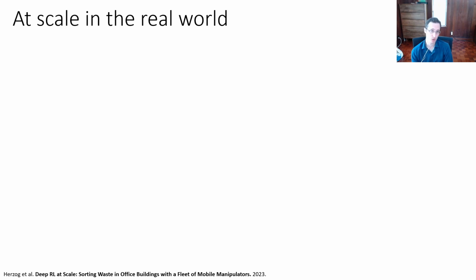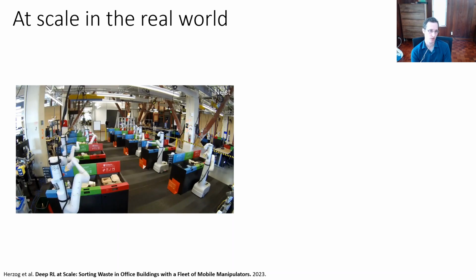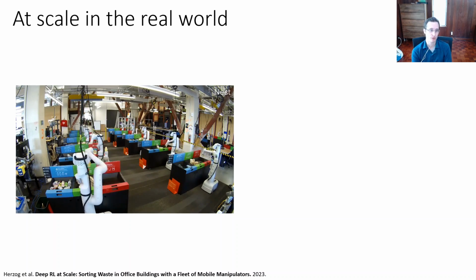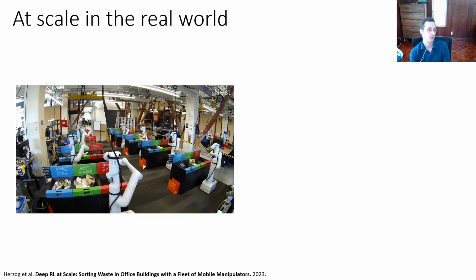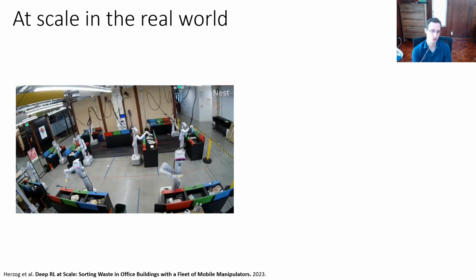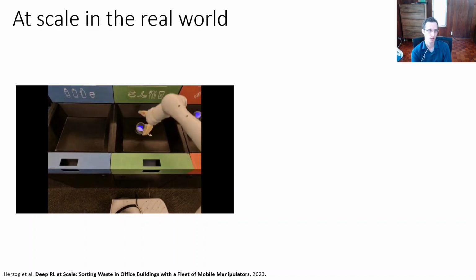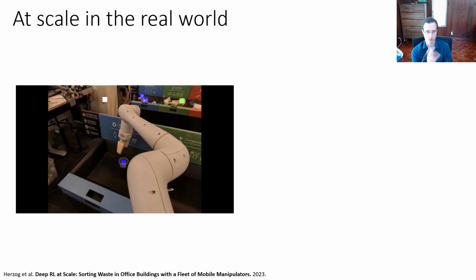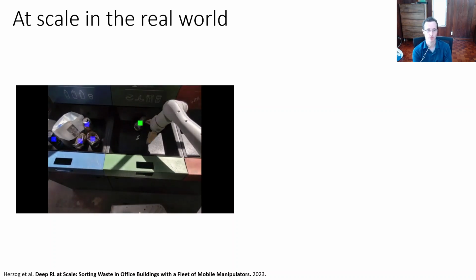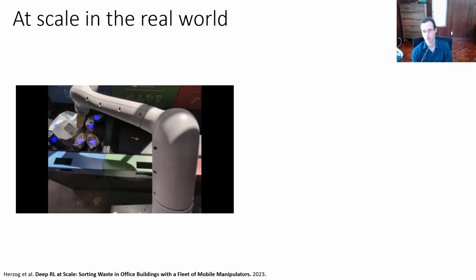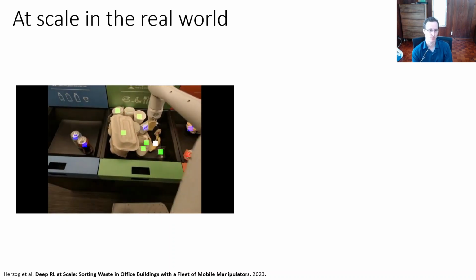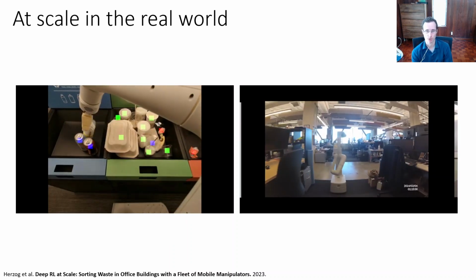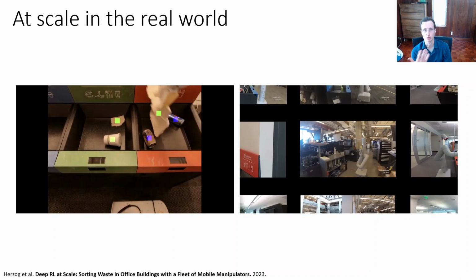Reinforcement learning can also be applied at larger scale in the real world. This is a project that was done at a company called Everyday Robots, which is an Alphabet company, where the robots learn to sort trash. So the idea is that if people put trash into recyclables that should actually go into the compost, then the robot can come and sort it. The robots here learn in the real world, both in these classroom environments where they can practice and in actual office buildings, and these vision-based skills that are kind of similar in spirit to the ones that I mentioned in the beginning, can then pick up and move objects in real-world office buildings. So that's pretty neat that you can actually practice these things.